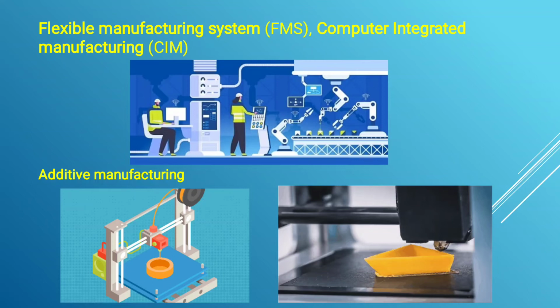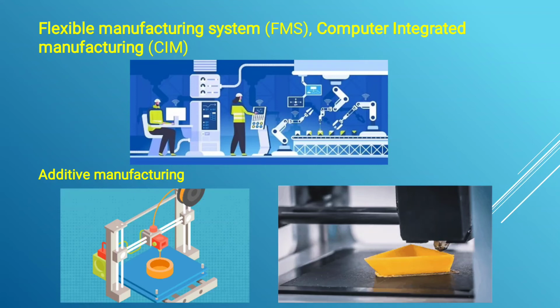Next, computer integrated manufacturing system means you are using computer technology in the manufacturing sector, such as modeling the products. First the product is going to be analyzed in the computers. If it is right, then only it is going to be sent to the production line. So like that it happens in the computer integrated manufacturing system.